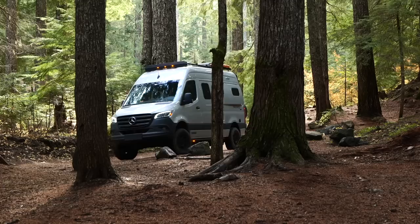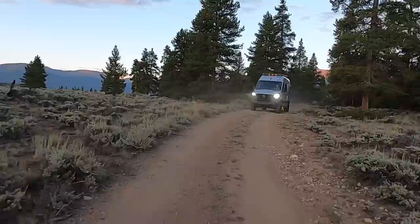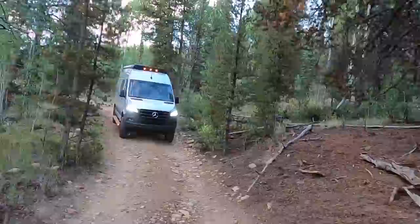It leaves the Mercedes plant as a cargo van, and you can sort of tell. So with that in mind, the four-wheel drive system is very respectable for what it is. It's not the platform I'd choose for rugged backcountry exploration, but you can, and people do. And that's what makes it so cool. The relatively compact size and four-wheel drive capability are what allow us to go a little farther off-grid than most other Class B RVs out there.